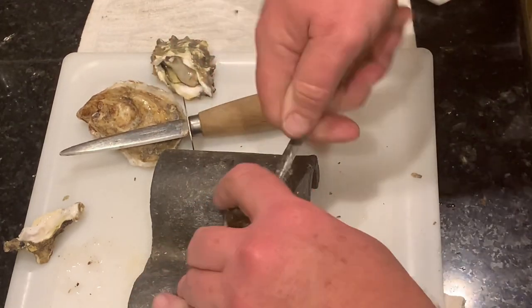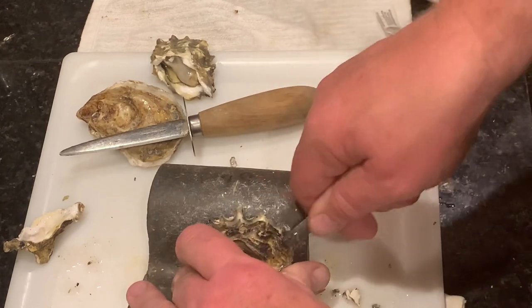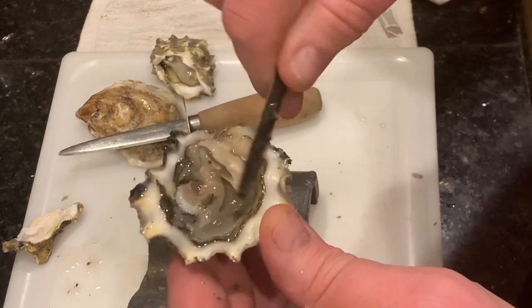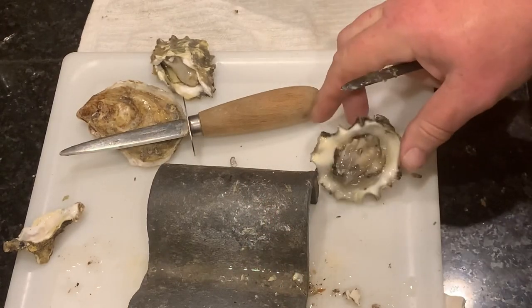I turned the camera off because I didn't know if they were alive or dead, to be honest. But I researched it and found that it's supposed to be there. I can go in that hinge real easy on these. So just come through there like that — and that one's certainly a live oyster. My son tried both of the oysters. When I opened the first one up I saw that black ring — I'd never seen that before on an oyster. It's a Pacific oyster and I'm not from the Pacific, I'm from the Gulf South. He Googled it and they all had that black ring — it's supposed to be there.